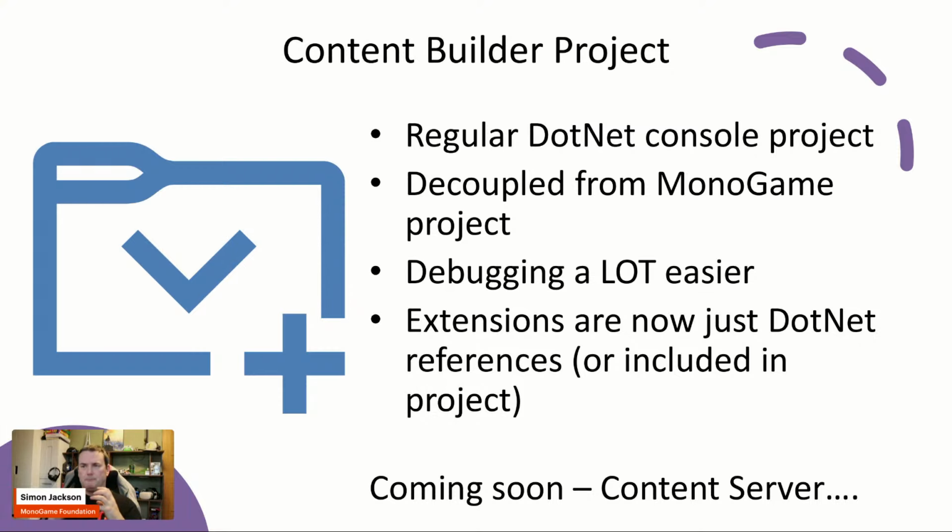Do you want that built with your game? Do you want it to ship separately? Do you want to do different things? Again, it's a lot more freedom, not being locked down. One of the common complaints is that, especially with extensions, it's a fixed path to wherever the extension is. If you wanted to debug that extension, you then had to change config. Again, problems. With this being just a regular console project, debugging it is a breeze, because it is just a project. You set breakpoints.